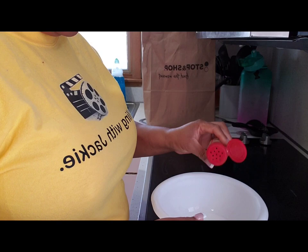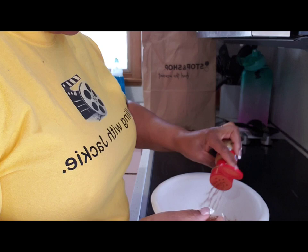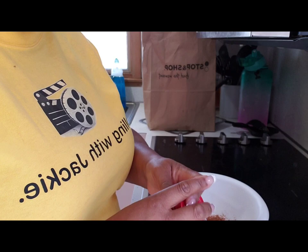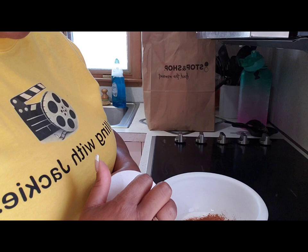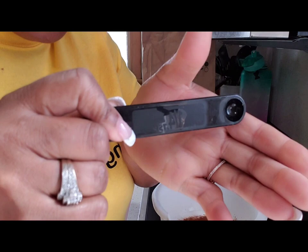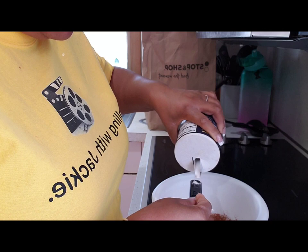I used half a can. That's my confession. However, you didn't have to use so much. Use a quarter can. Okay, so then I'm adding my allspice. I'm adding my cinnamon. I'm adding my nutmeg. Allspice, there we go. And then I'm adding a pinch of salt, okay, to taste. It's about a quarter of a teaspoon of salt.